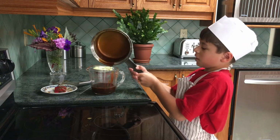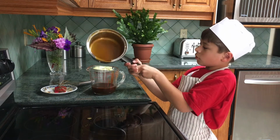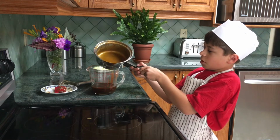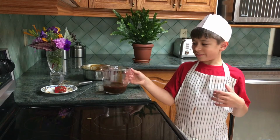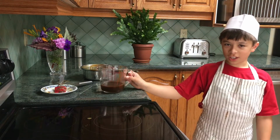It's hard to get all of it in, as you can see. Should be good. Let's just let it go. Doesn't it look great? It's so thick. Even getting heavy.